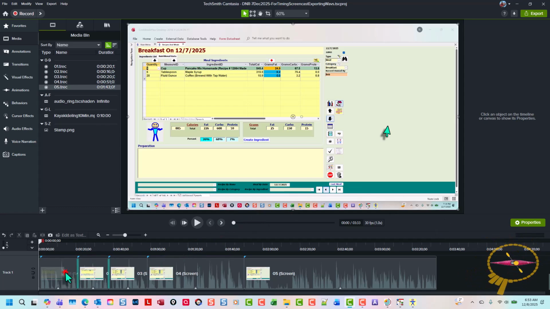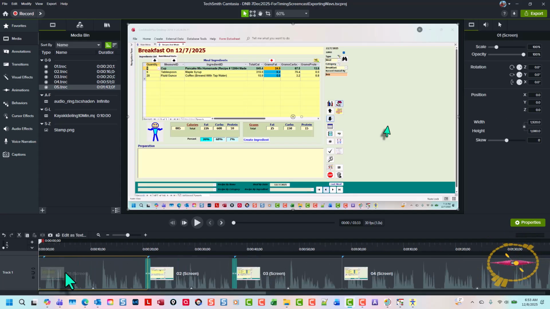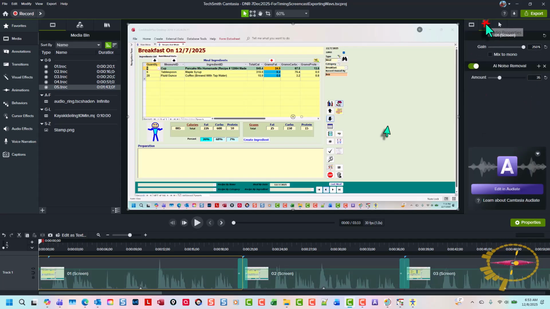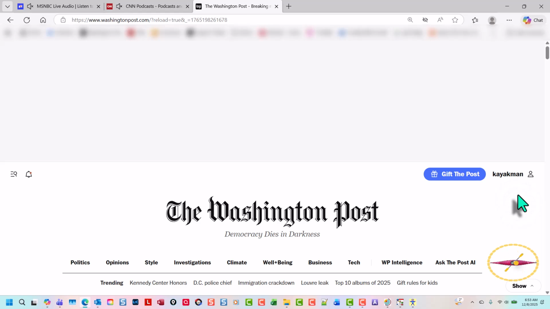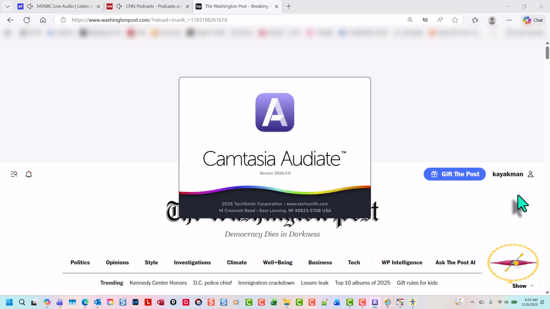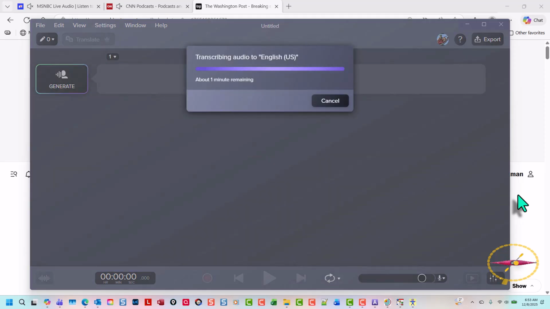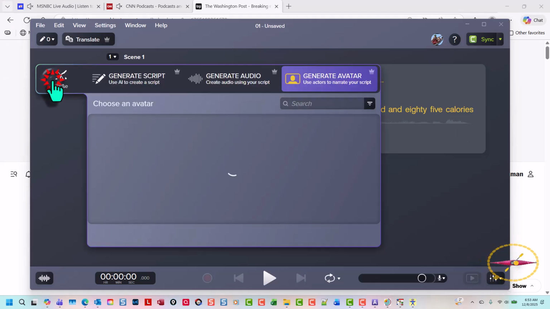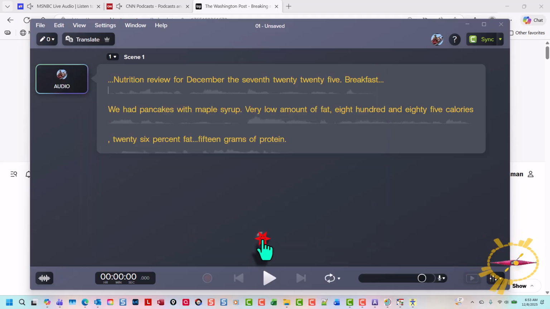Next, we're going to process each one of these clips through Audiate one at a time and try to get a WAV to come back into the file system so I can bring it into the project and use Ripple Replace to replace the original audio with a shorter AI voice version. So we'll go to Audio, edit in Audiate. And what we'll do is go to Audio, generate audio.